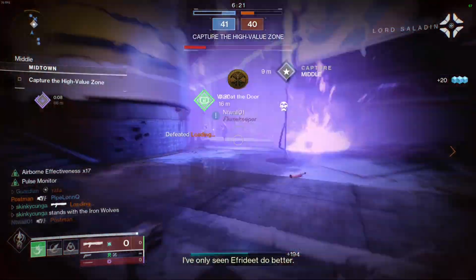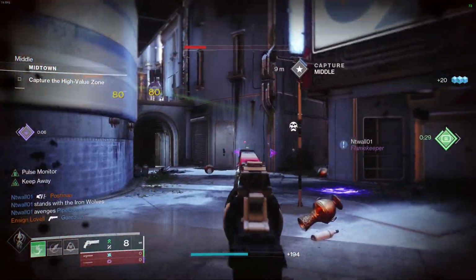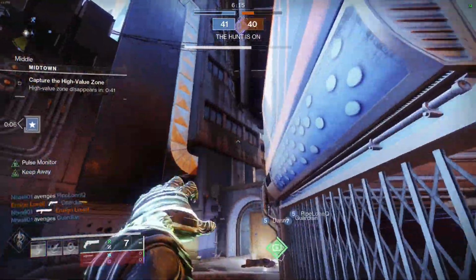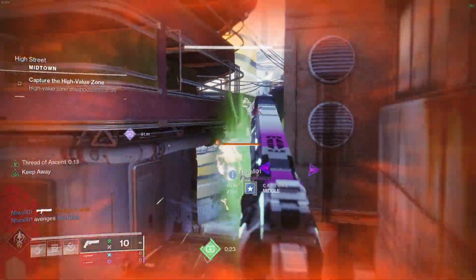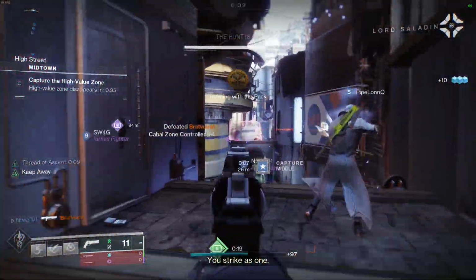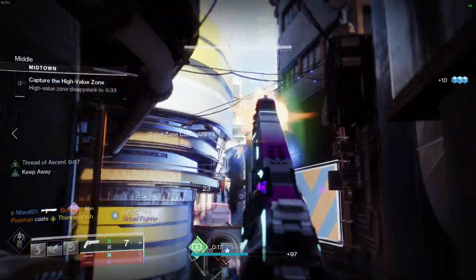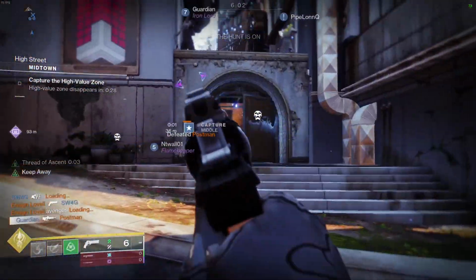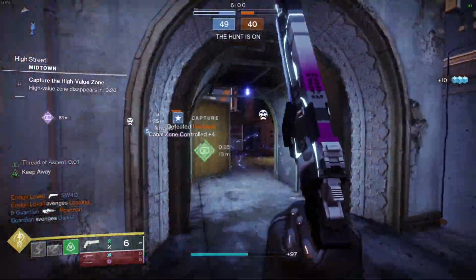For my personal favorite hand cannon in PvP, I'm going to have to say Round Robin. This thing is going to stay the same. I would say get it with Keep Away and Kill Clip or Hatchling. Again, no change with it, and I think it's the best 120 for PvP. That's just my opinion. I like it a lot, so if you have a chance to try this weapon out, definitely try to get it.